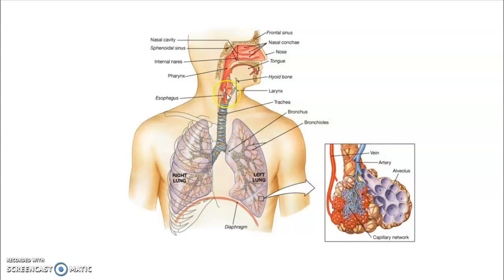So again, we can talk about upper and lower, upper being in the head, lower the lungs and trachea. And then we can talk about conducting, which is where the air passes through but doesn't do anything, and it passes through on the way back out as well. But then the respiratory part is these tiny surfaces that make up the spongy portions of the lung, the smallest bronchioles, as well as the alveoli. And you'll notice in the image here too that they are completely surrounded by capillaries because that is where the gas exchange occurs between the alveoli and the capillaries. Okay.